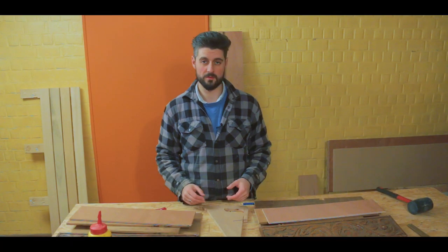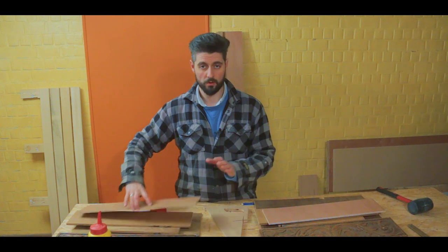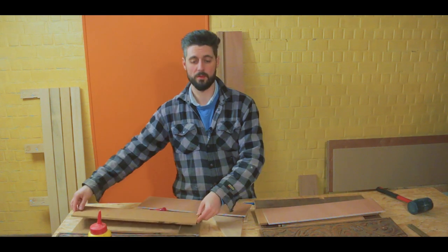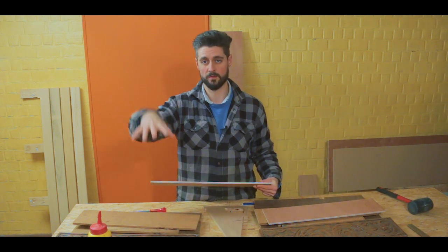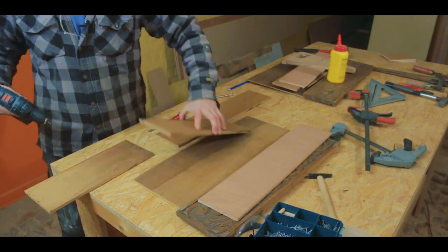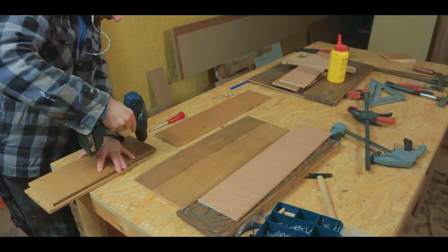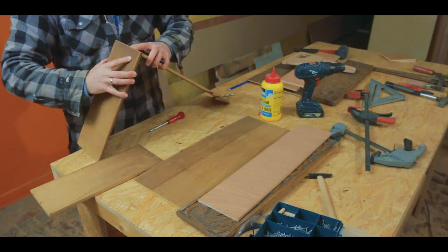After cutting all these pieces to size, I'm essentially left with two building packages to make two new drawers. They're all the original side pieces — the only thing I actually made was one extra piece out of thin plywood that I'm going to use to attach the front to these drawers. All that's left is to glue them up. To hold these drawers in place while the glue dries, I'm going to use some tiny nails which will require a tiny hammer that I borrowed from my son's tool kit. Using a nail as my drill bit, I pre-drilled all the holes to be used later, and then I attached the body of the drawer with glue and small nails.